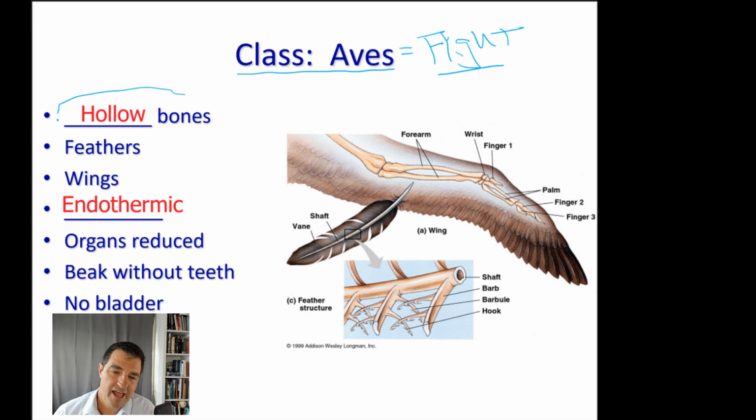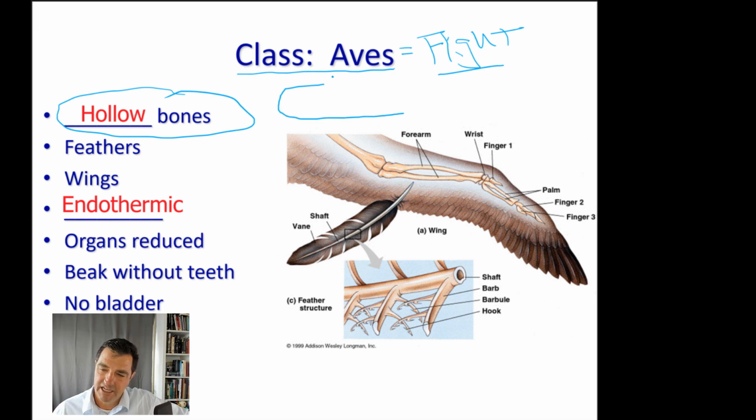First of all, birds have hollow bones. Now, what that means is that in a typical mammal bone, you might even have a space, which is where the bone marrow is. But this part of the bone would be solid bone, okay? Solid laid down bone material. And it would be very dense and very heavy and very strong.